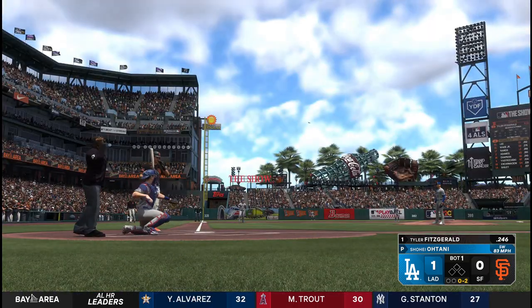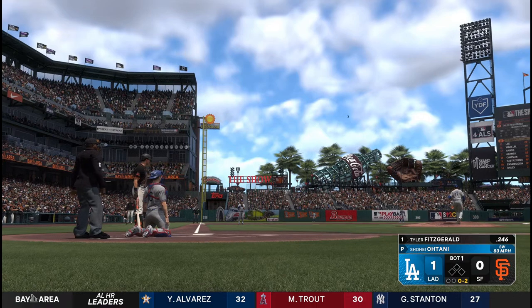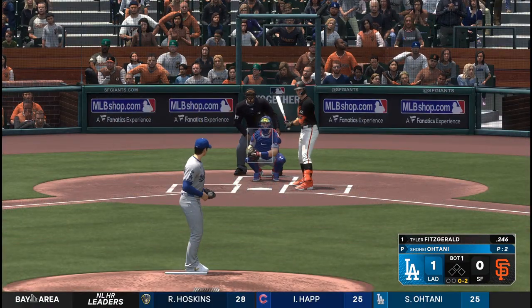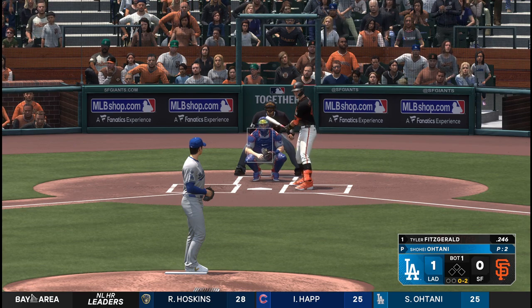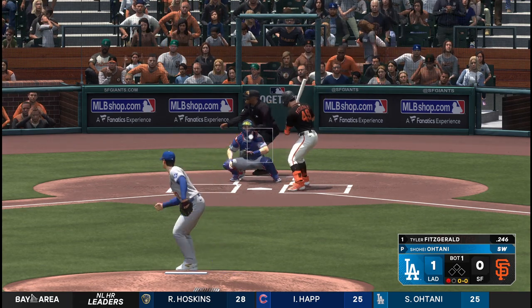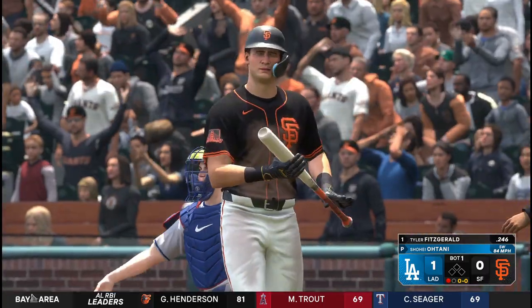Gets the strike. That was the sweeper. Well, he didn't like those first 2 pitches. Now in an 0-2 hole, he's going to have to battle. Hope he gets a mistake. The pitch. Right through there. Got him. And there's 1 down.